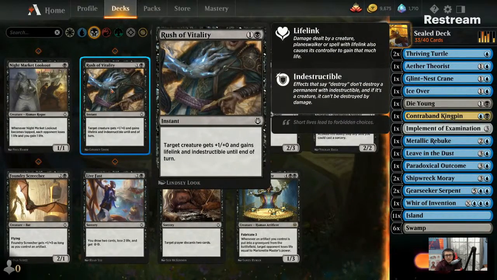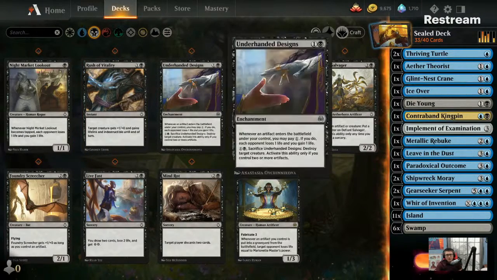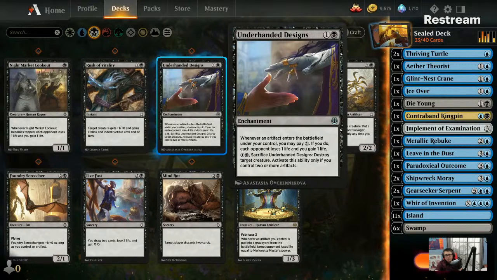Rush of Vitality, 2 mana instant. Target creature gets +1/+0 and gains lifelink and indestructible till the end of turn. There's always black cards like this in every set, and I've never been very impressed by most of them. Underhanded Designs, 2 mana enchantment.